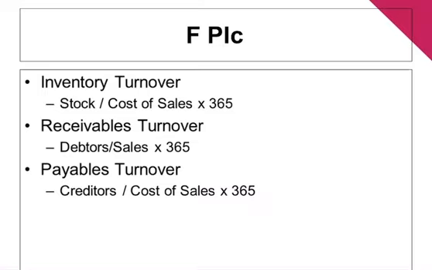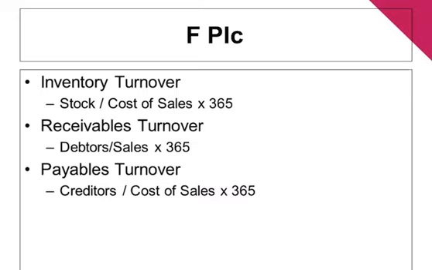So, in terms of working capital, everything is expressed in days, and in essence it's about how long it takes to turn your invoices and your stock into cash. So what we've got is inventory turnover, receivables turnover and payables turnover, all expressed in days, hence times 365. It's bringing together aspects of the income statement and aspects of the statements of financial position.